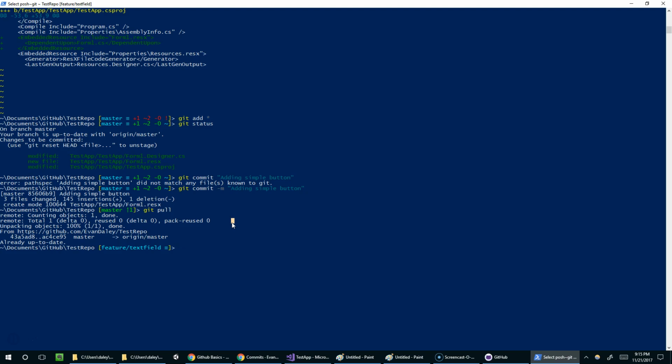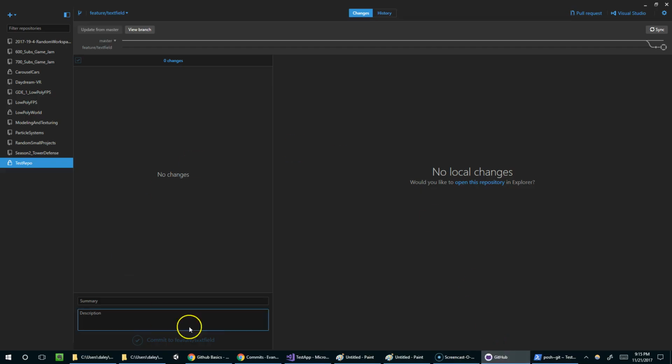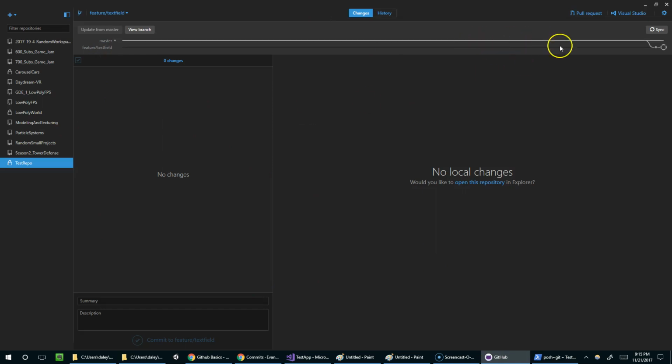You do that, and then you go through the same process. git add star tells Git that you want to save all your changes, and then you say git commit with a message, this is a commit, and then git push. And that's all there is to it. Again, you could do the same thing with the Git user interface. It's a little bit harder to resolve those Git conflicts here, but it is very doable.